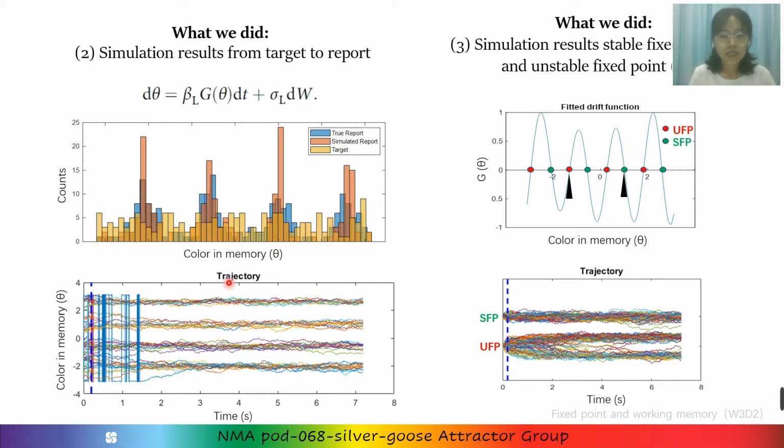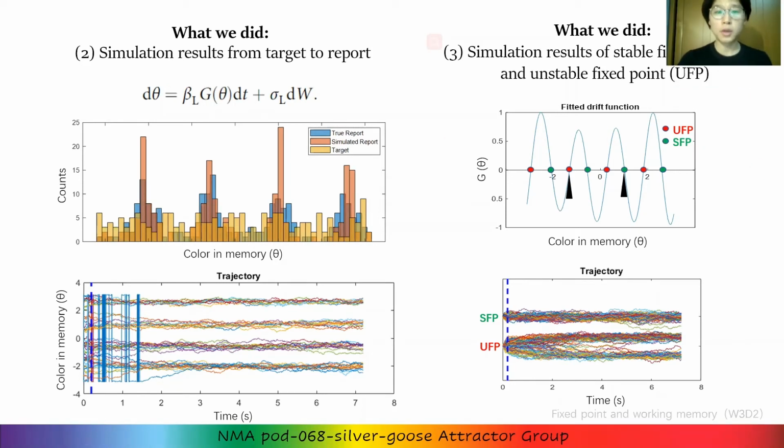Then we simulated the memory trajectories and showed it in the bottom left. At the beginning, the color in memory is uniformly distributed. Although there exists diffusion noise in the whole time course, the memory of color drifted to the attractors in the process of time. Their 4 attractors correspond to the 4 attractors in the upper figure. Therefore, the drift diffusion model can simulate the phenomenon that attractor dynamics influence memory presentations.